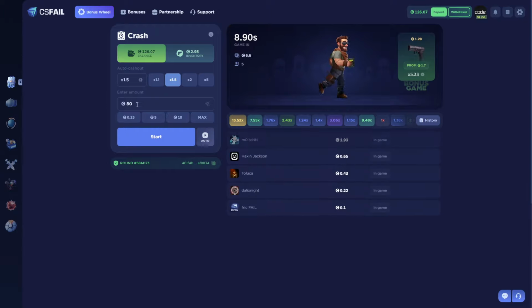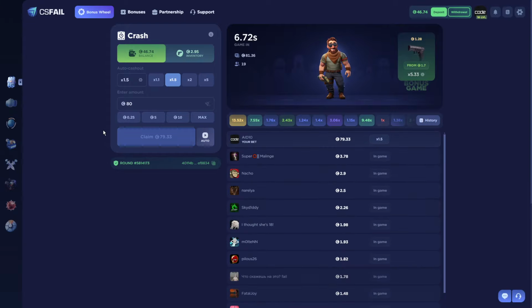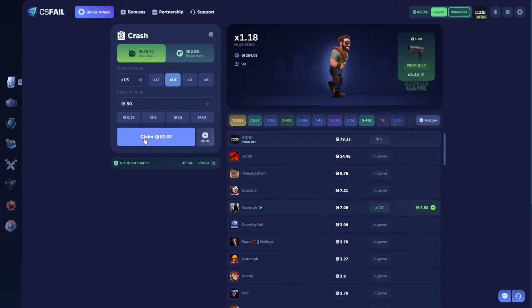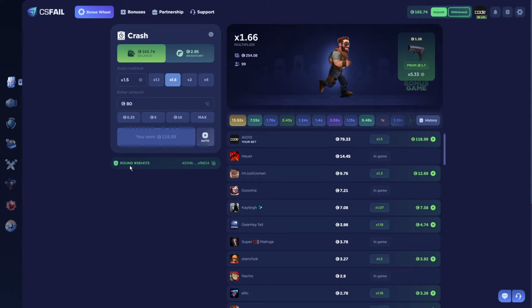That's crazy, man. We go for 80. Cash out 1.5 again. Come on, dude. Please let me hit it. Please give me that 40 coins back. Just go to 1.5. Come on. There we go. All right. We're back.